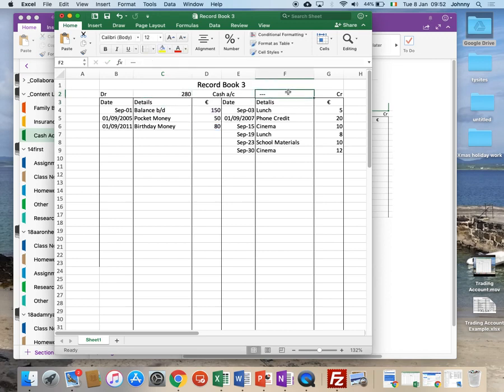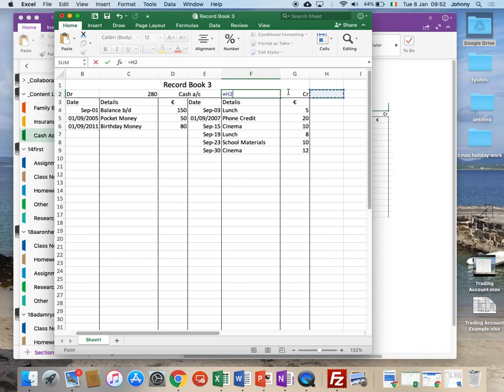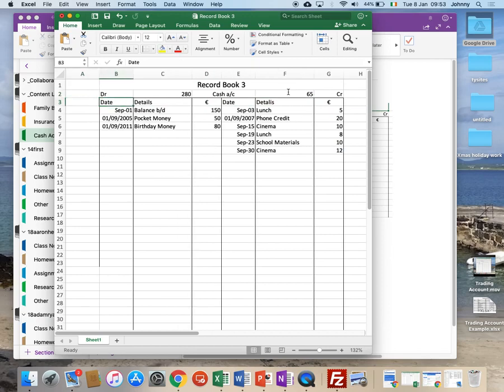I'll do the same over here, so I'm going to add up. So let's move down, I add up 12, plus, I add up 10, plus 8. Are we all following what I'm doing? I'm just moving the cursor down to the squares I want to add up. 20, and I add up 5. Everyone happy enough with that? Yep? Okay. So now we know how much our spending was.